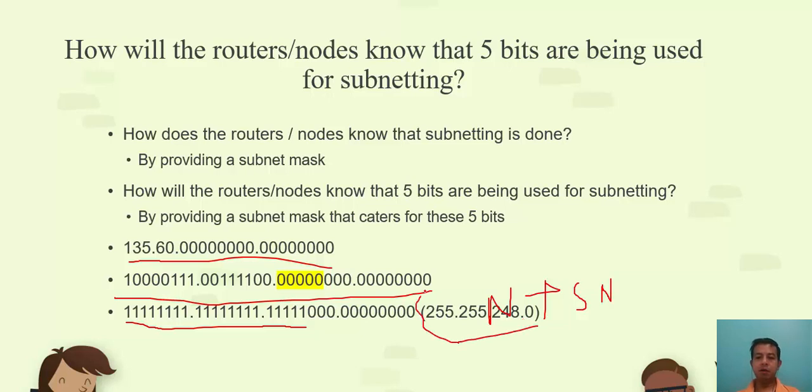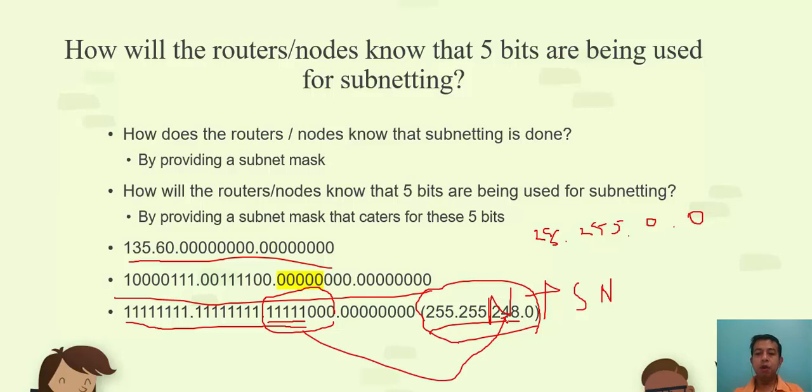Clear? So this particular subnet mask will indicate that we are creating subnets. Remember, the default subnet mask was 255.255.0.0. Because it was a class B address, the default subnet mask would have been 255.255.0.0. If that default subnet mask was used, it would mean that no subnets are being created. Now, because we have used a different subnet mask, that means we are creating subnets. Because I'm using 5 ones here and the rest are zeros, the decimal equivalent of this number is 248. By using this number, we inform the intermediate routers and the hosts that we are using 5 bits to create our subnets. Clear? Now this becomes your new subnet mask.